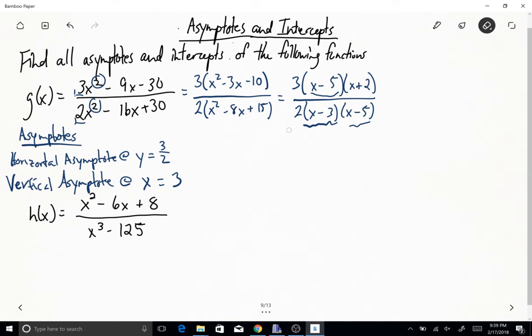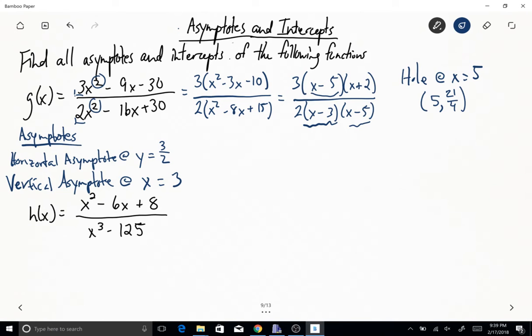Let's take a look at, and so I'll put that hole over here. So hole at x equals 5. You can even find the y value, by the way, if you ever were interested. So you can plug it into the other pieces. So notice we get 3 times 7 is 21 over 4. That's actually where the hole would occur if you were to draw the graph. But that's not of major importance, just a neat little factoid, I guess, you could take. So intercepts, what's going on here? Okay, so we have two things. I'd say the easiest of all is the y-intercept.